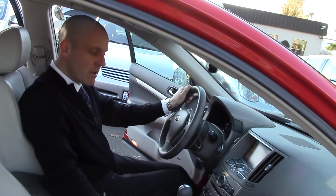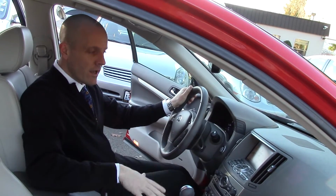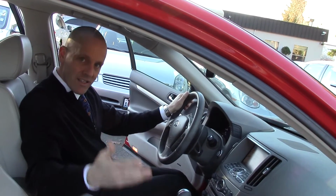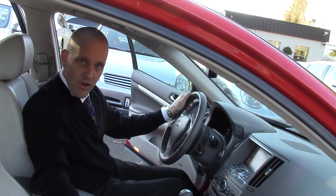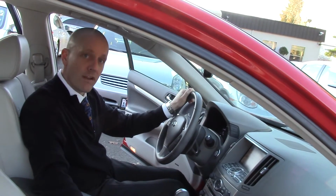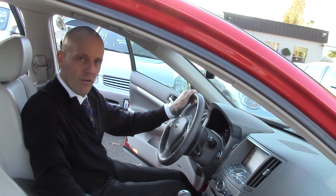And so this is a premium package. It has dual zone climate control, Bose, glass moonroof, heated seats, xenon headlamps. I mean, it's very, very well equipped, but it's also a Type S with navigation. And a Type S is a very rare and very cool thing. We don't see them all that often. As of the filming of this video, we've taken a few in at the same time. And so kind of an exciting time for us. We know that they'll sell very quickly.